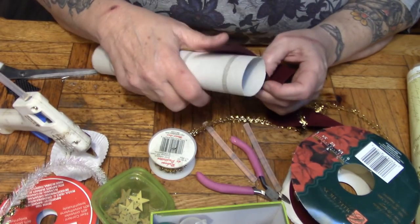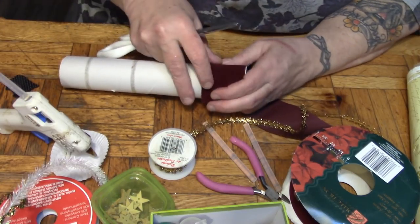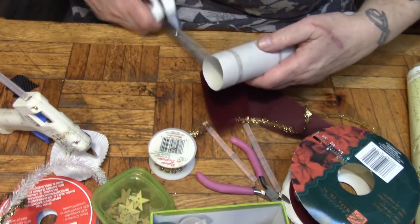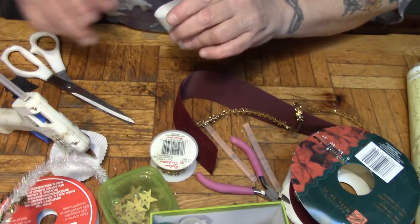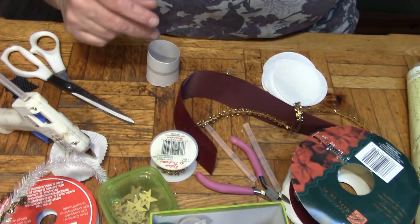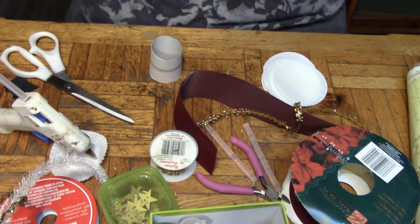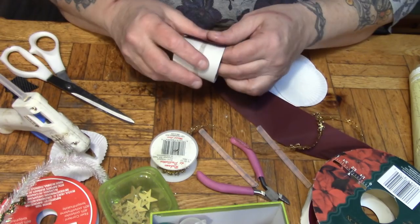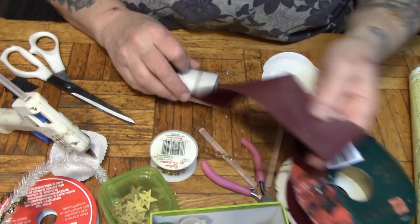I have a paper towel roll, and I'm just going to measure my drum. This is just that plastic velvet ribbon, but it will do the job. Now, what I have here are paper discs — all I did was take some small muffin papers and ironed them out. Not only should you have an iron for quilting, you should have one for crafting. So let's measure off our drum covering — that'll work perfect.